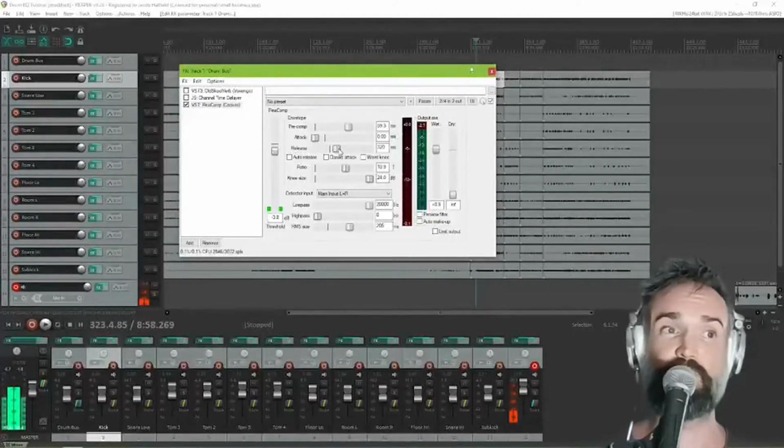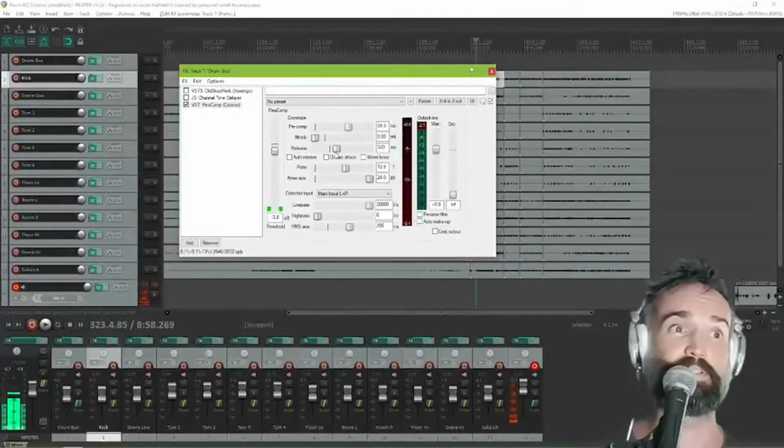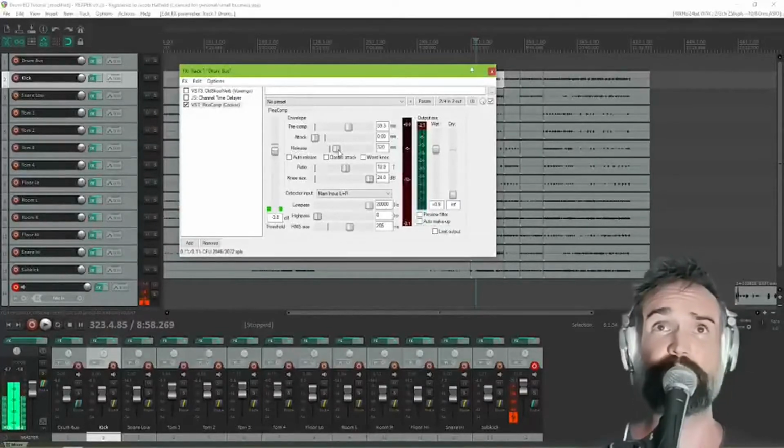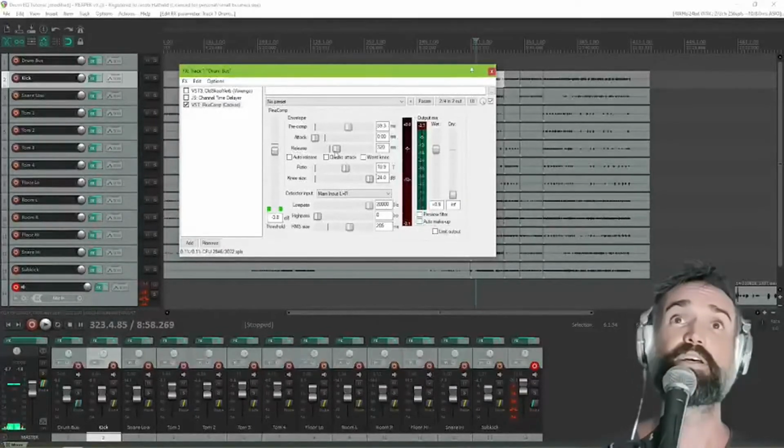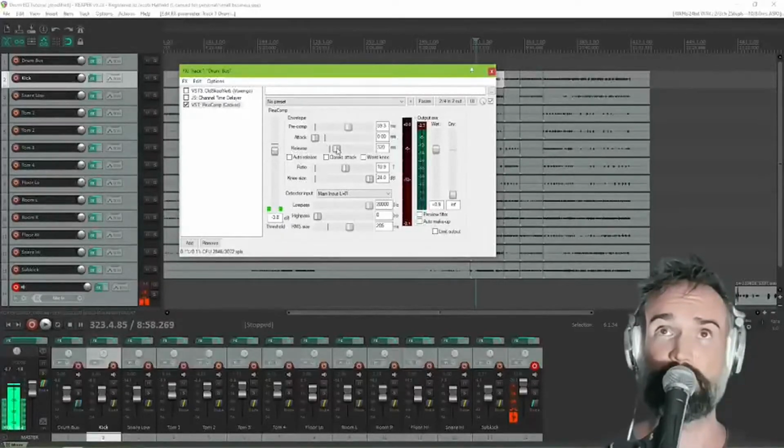Maybe you hit the snare and the cymbal and the bass drum all at the same time, and it adds up, and it's just clipping no matter how much you turn things down and compress. There's still clips happening, so here's how you remedy that. You can leave the release what it was, that's fine.